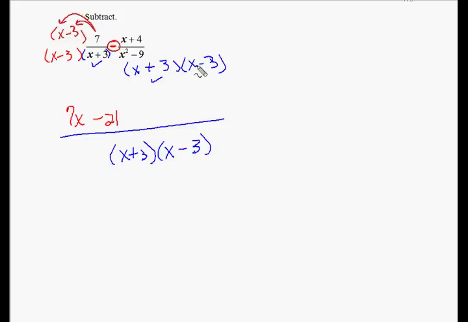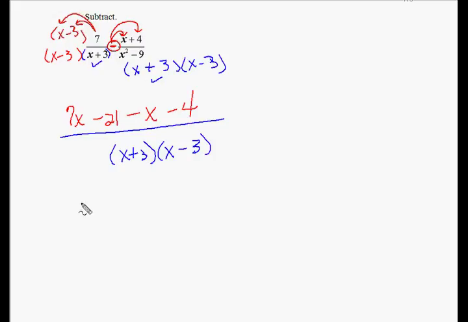Now here's that subtraction again that we really have to be careful of. This denominator had two factors, has both of those, so it doesn't need any fixing. But this subtraction is to subtract everything in the numerator that follows. So I have to subtract the x, and I also have to subtract the 4. That's why I say beware of subtraction. You don't want to miss out on distributing the negative sign when necessary.